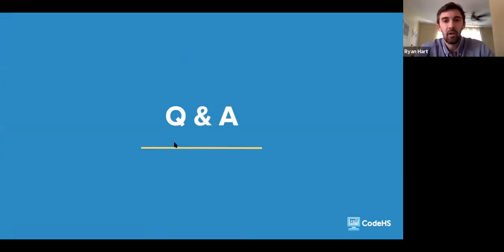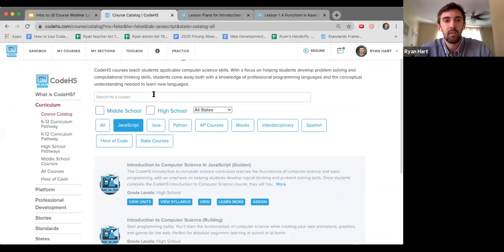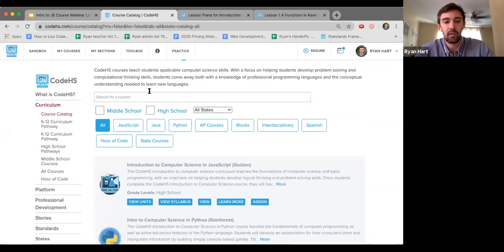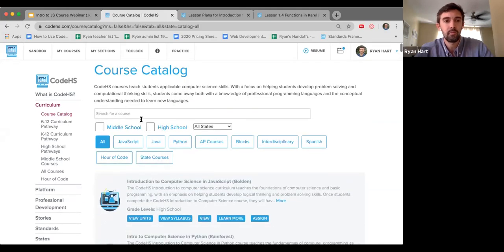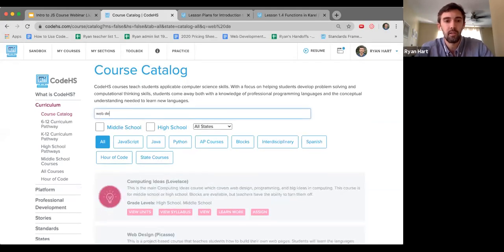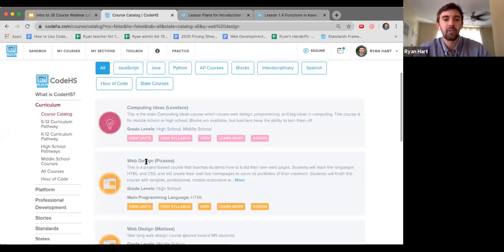Yeah, and we also have, and I can just point towards in the catalog, HTML and CSS are part of our web design course, which would be the first course, maybe prior to that capstone web development course.